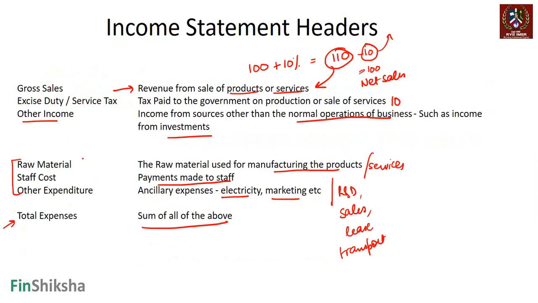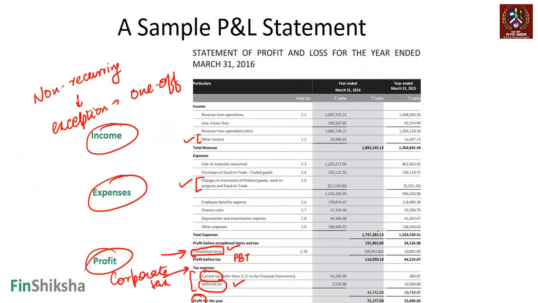Now, you will find that for manufacturing companies, raw materials will be the bigger segment. And for a lot of the services companies, staff cost will become the bigger chunk, right? So for example, if you look at a company like Ashok Leyland, and we looked at the statement, out of their total expenses of 17,372.82, if you add all this, nearly 70% plus is coming from the total raw material portions, right? Whereas employee benefit is only about close to 8%, and other expenses are close to about 12% of the overall expenses, right? Bulk of it is coming here.